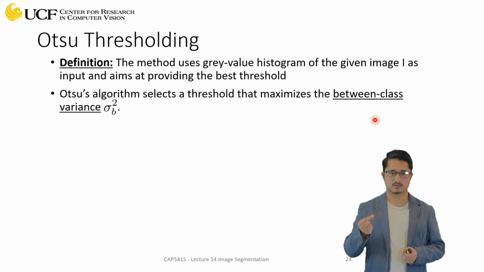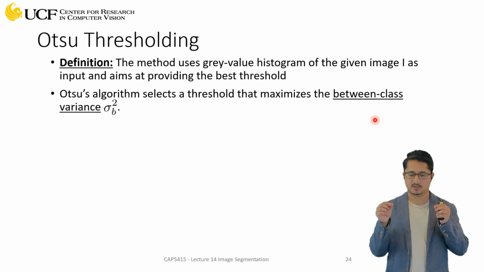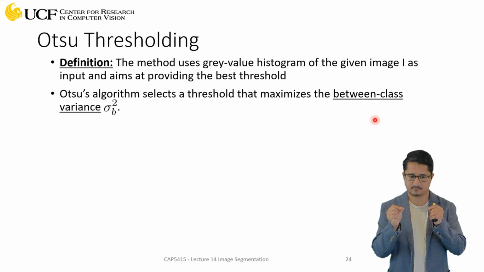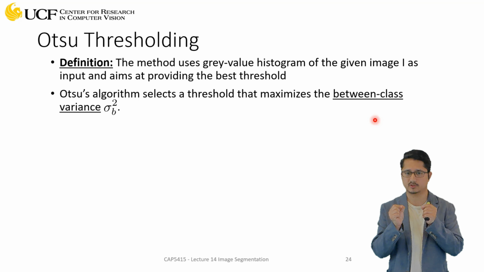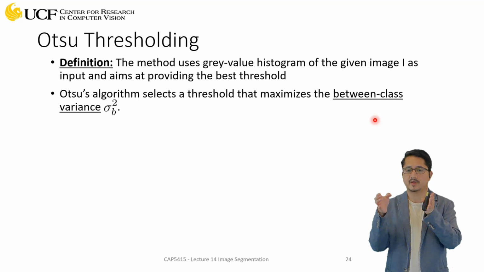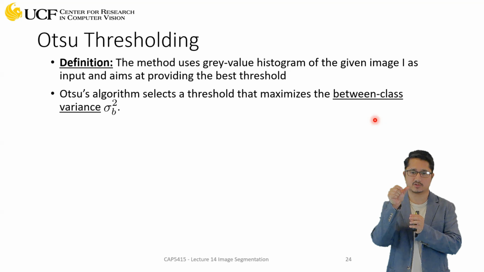So variance, you all know. For example, if you have some kind of distribution and the values of the data points in that distribution vary a lot, for example a Gaussian which is very thick, that means your variance is high. But if the values of those data points are not varying a lot, then it will be a very compact, or very thin, Gaussian. Then your variance will be low.